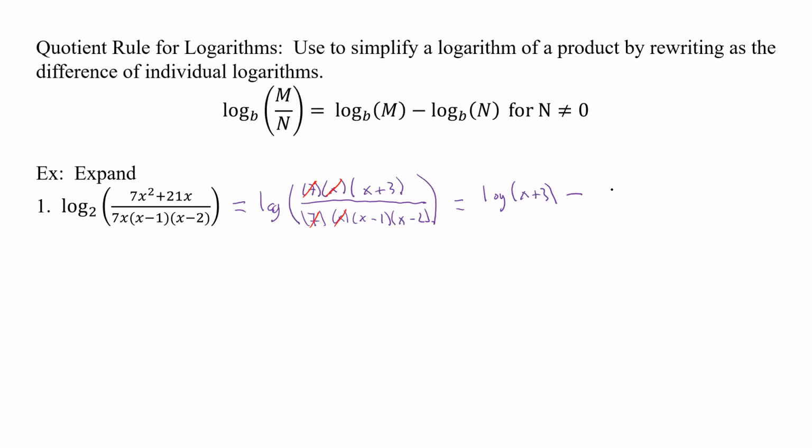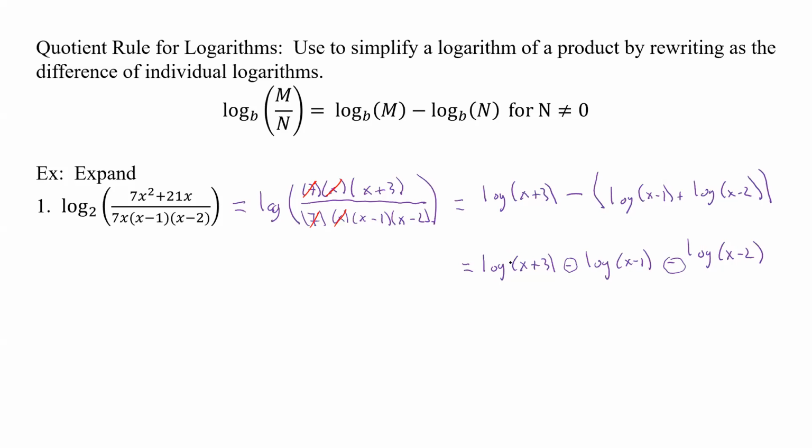So then we're going to have the way to do this. We could do two different things. We could do this and say log of x minus 1 plus log of x minus 2. And then we have to distribute to get rid of those parentheses, and we get log of x plus 3 minus the log of x minus 1, and then minus the log of x minus 2. Or we can automatically know that, when we did the products, it's just going to be the log of each one of those added together. But because they're both in the denominator, we know they're both going to end up having a minus like this. Okay, so the numerator is going to be positive. The denominators are always going to be negative. So if we have two factors, it's going to be minus one of them minus the other one.